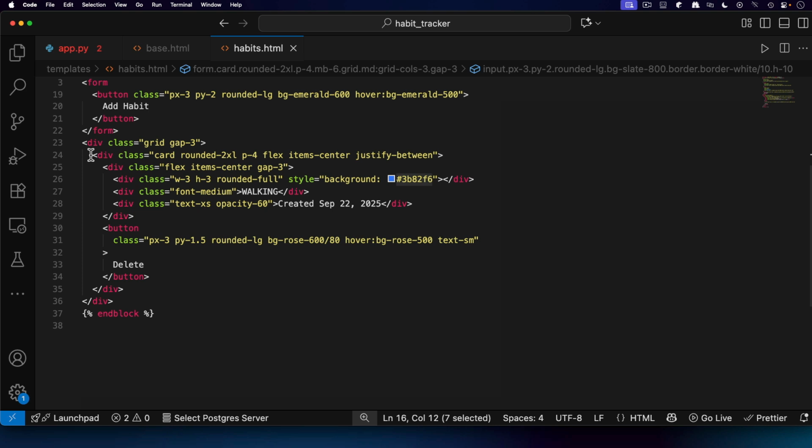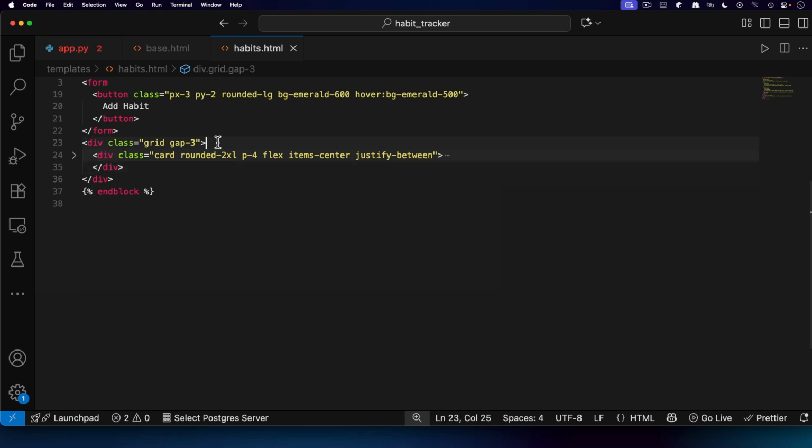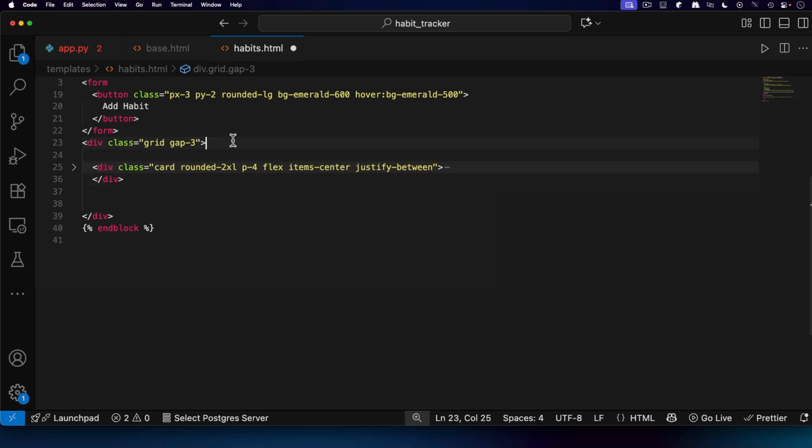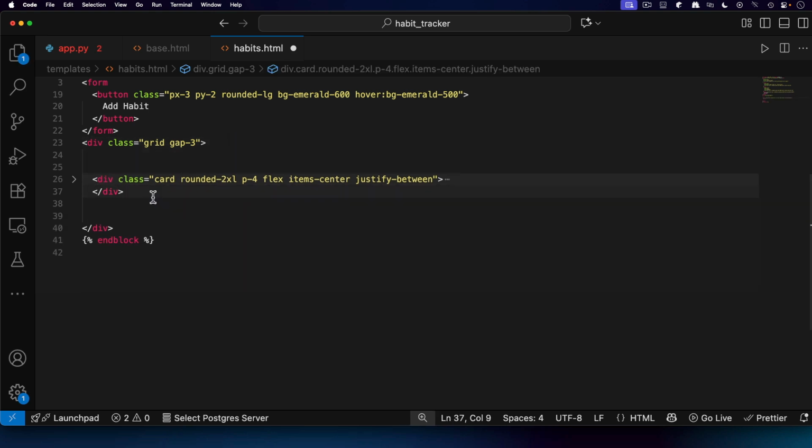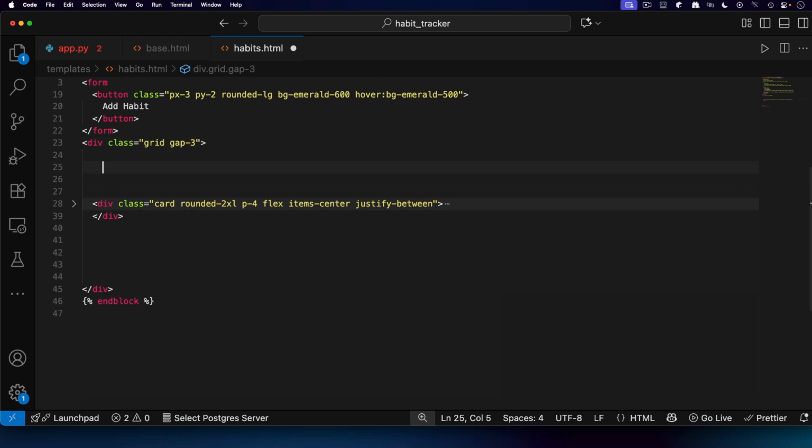Now it's time for us to start showing this in the template down here. So we got the static one right here, and that's where I want the for loop to be. All right. So you can put an if statement here and say, hey, if habits, right? Let's make sure we don't misspell that.